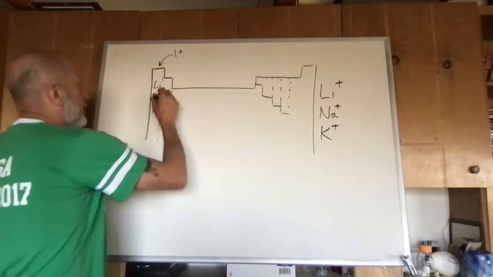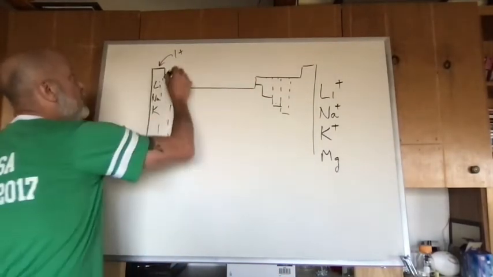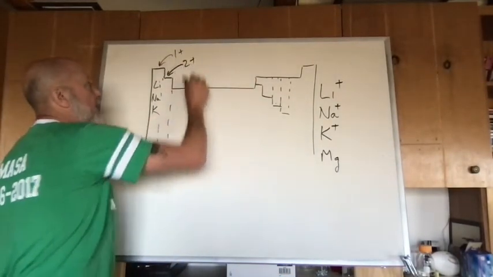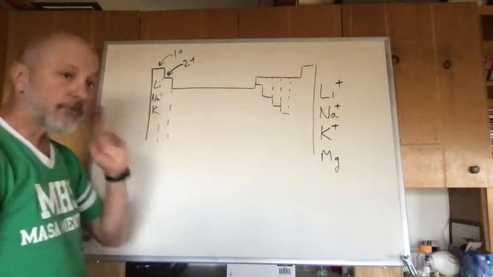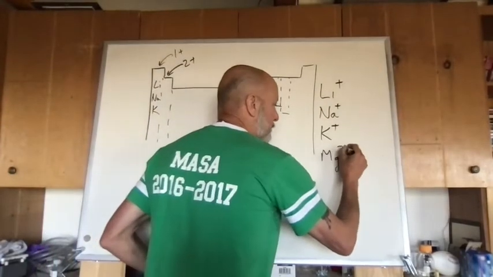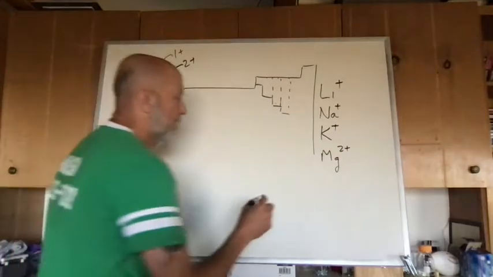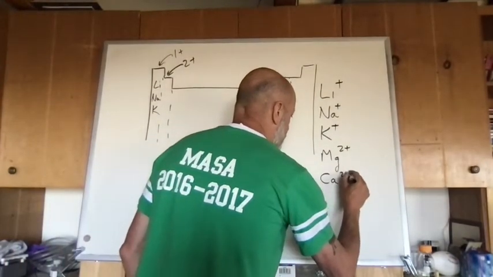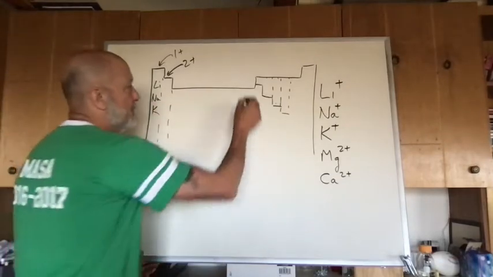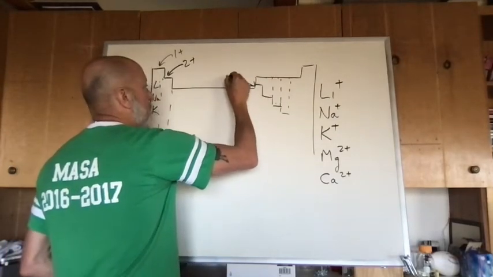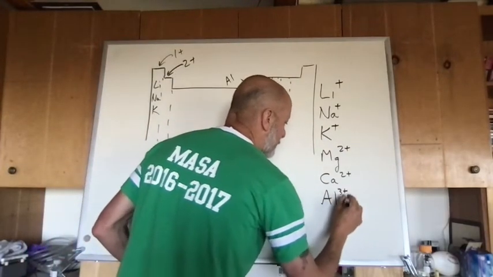In the second column, you have things like magnesium. They have two valence electrons. When they form ionic compounds combining with nonmetals, they will lose both of those, so magnesium will become a 2 plus ion when it's in an ionic compound with a nonmetal. Same thing, calcium, 2 plus ion. And then one exception over here, we have aluminum, 3 valence electrons, so aluminum always forms 3 plus.